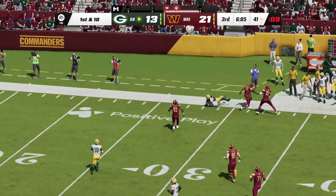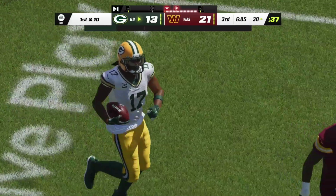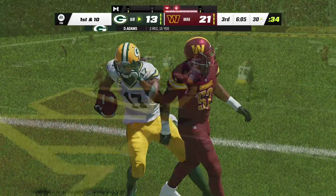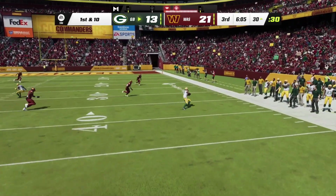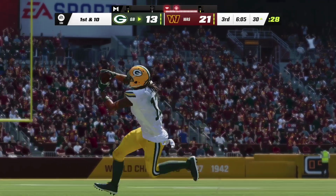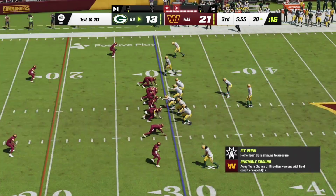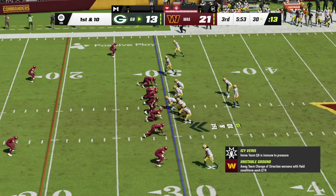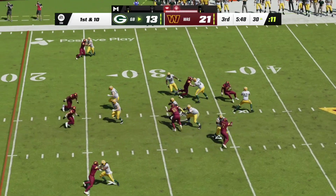Rodgers' throw taken in by Adams. And they'll get this to the 30-yard line before crossing over out of bounds. 11 more yards that go around, a 1st down as well. My goodness, they've come out locked in on this drive. Play calling, execution, they are fully in sync. 3 straight passes, 3 1st downs. They're moving the ball downfield almost at will. This defense really struggling to find answers.